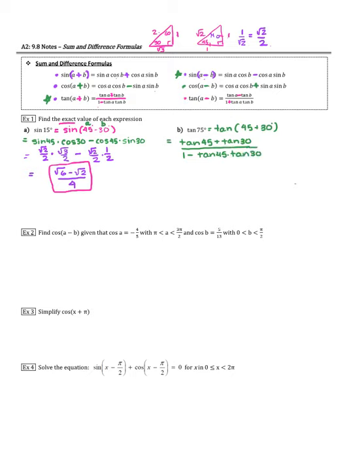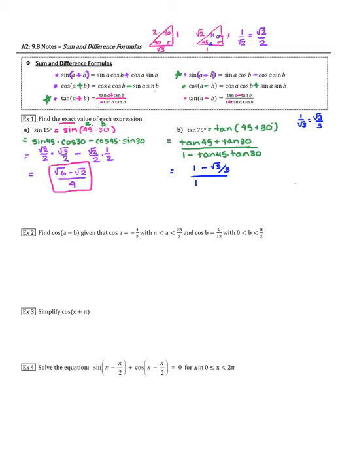All right, so now we're going to use our special triangles and substitute the values. Tangent 45 is opposite over adjacent, so that's going to be a nice easy one. That's going to be 1. Tangent of 30, opposite over adjacent, is 1 over rad 3, which we need to rationalize, so that's going to be rad 3 over 3. So rad 3 over 3, and this then all gets divided by 1.